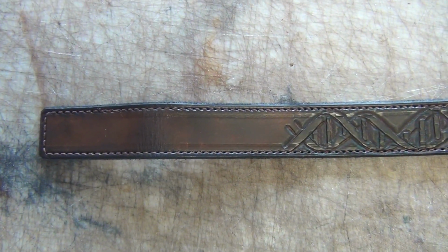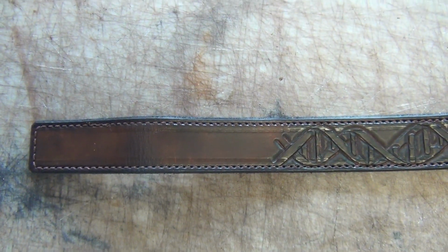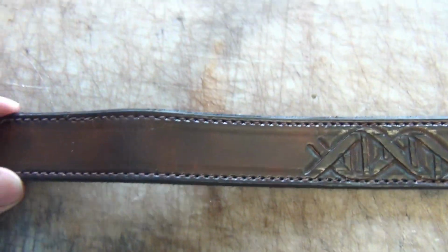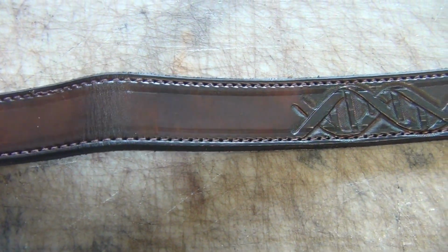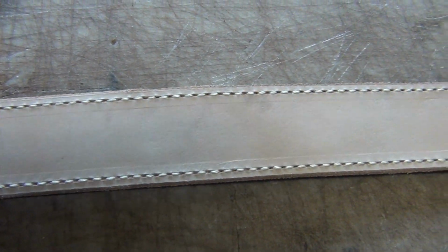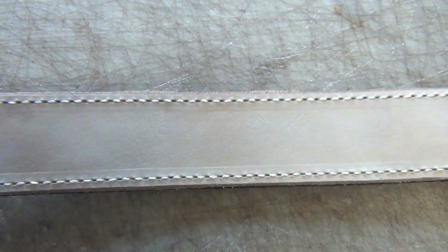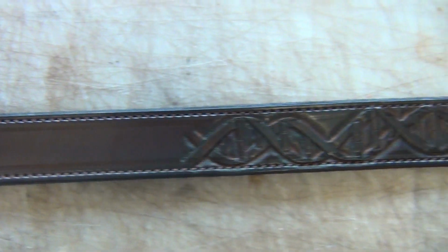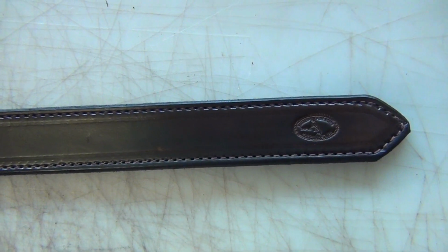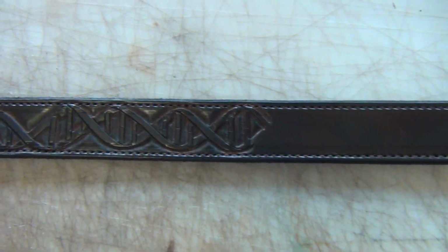All right, so I didn't even think about turning the camera on when I was sewing it, but you didn't miss much, just running it through the sewing machine. I put a brown thread on top, and on the back side in my bobbin, I loaded up some white thread, or a cream color thread, and I thought that didn't want much contrast on the bottom. I know you're not gonna see the back, but there's little details that matter. Here's the almost finished product. I just gotta punch some holes and mount the buckle.